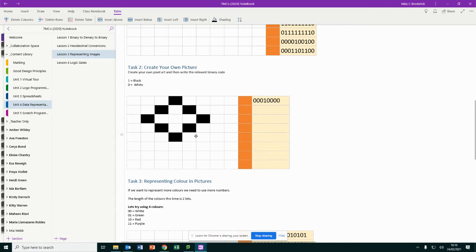If you're absolutely desperate to do a bigger picture, you can insert columns to the right or insert columns above or below. So if you had a particular picture you wanted to do, I want to see, can you generate the code for it?